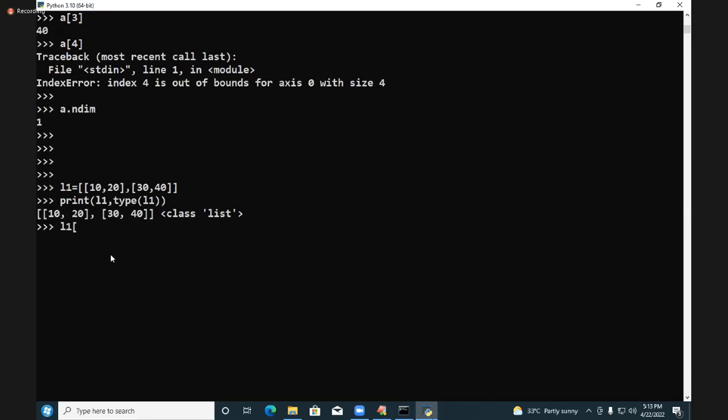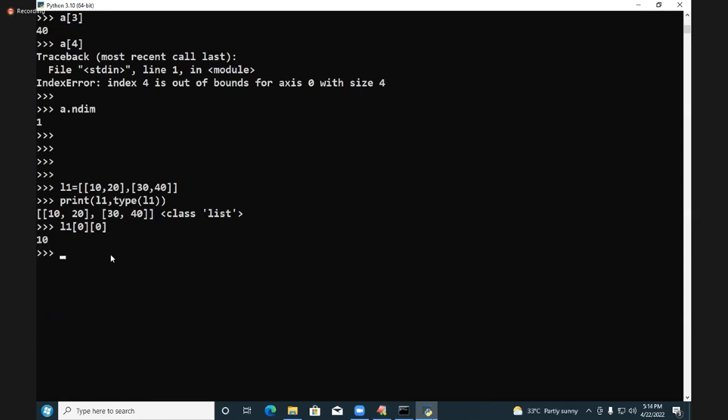L1 of 0, then 0. The first is the inner list index. How many indexes am I using? 2. One is the entry index, and in the entry, the element index also I am passing.